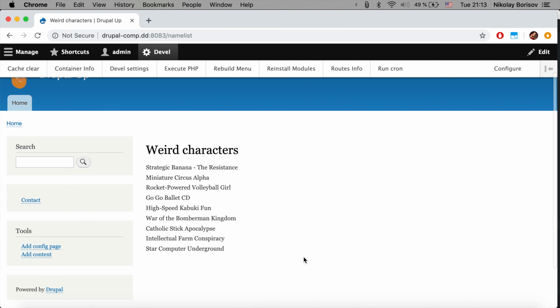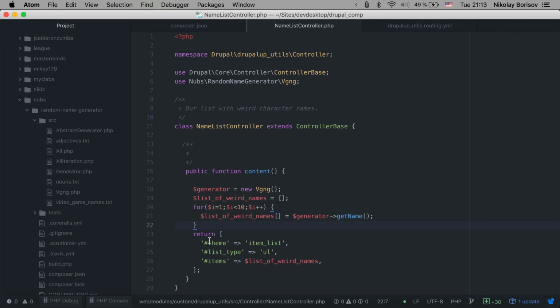Oh, perfect. So now we got 1, 2, 3, 4, 5, 6, 7, 8, 9 weird character names. So we have the Go-Go Ballet CD, we have the High Speed Kabuki Fun. So let's go ahead and generate like 99.